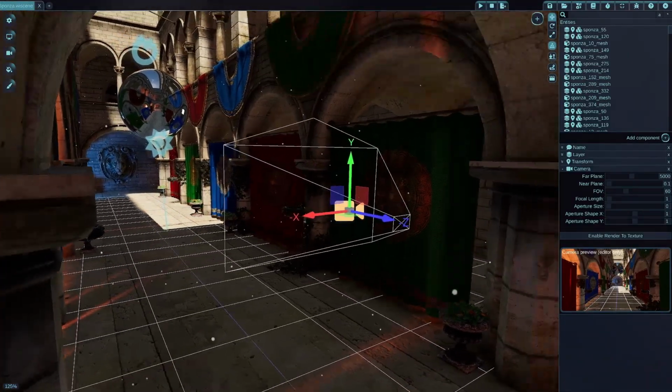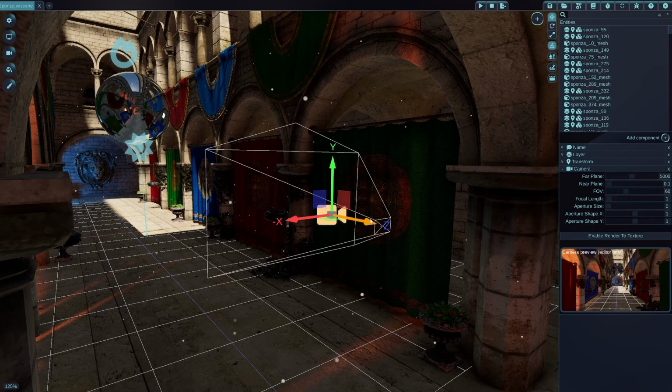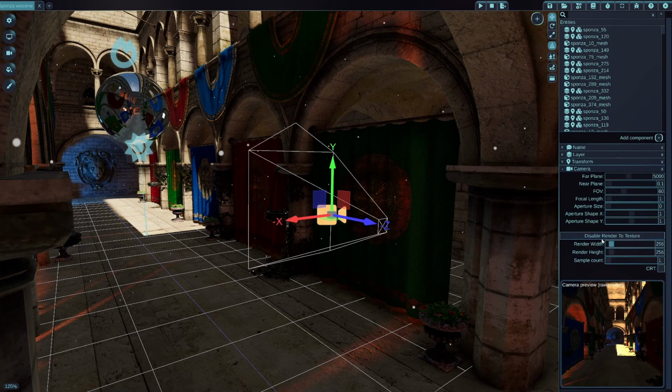But normally you would not use this kind of preview when you want to have the camera feed displayed on something in the scene, because this has post-processing like tone mapping applied to it, and you wouldn't want to apply that twice because the screen rendering also has tone mapping. So if you want to apply this on something, then enable rendered texture for the camera.